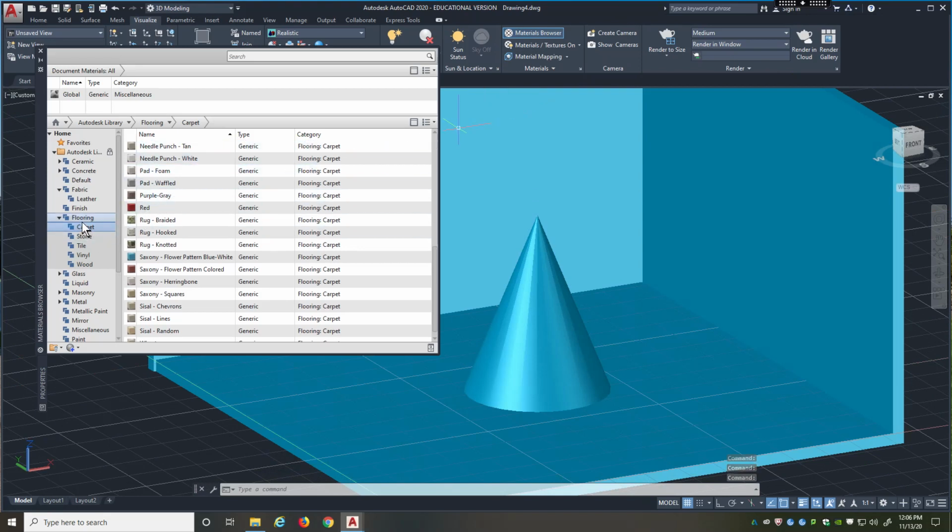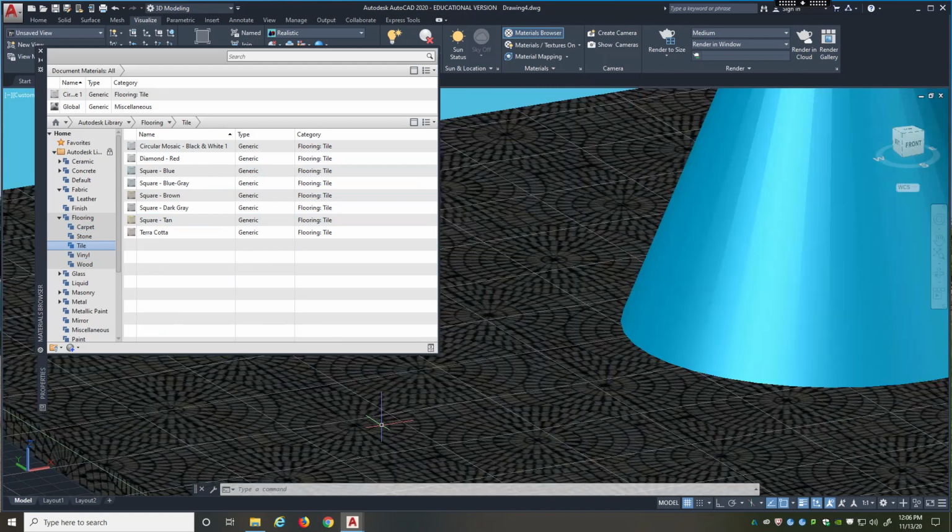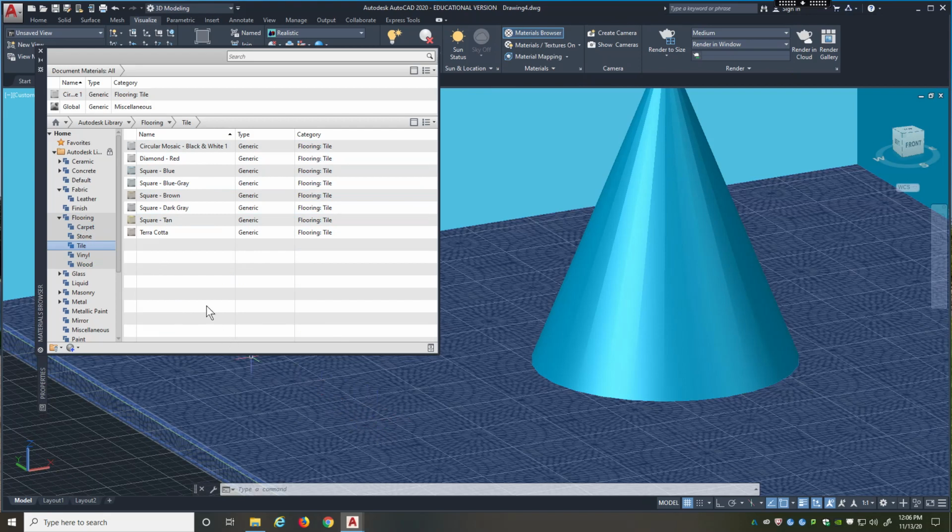And so I had flooring out from the last time, so I'm just going to jump down to tile. And let's see what this circular mosaic is all about. That's kind of cool. So we got some tiles there. And let's see, we've got a wooden, well, that's wood flooring.